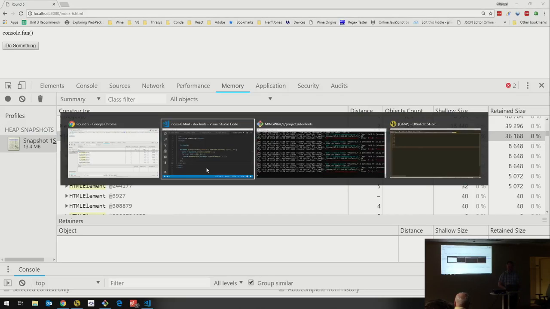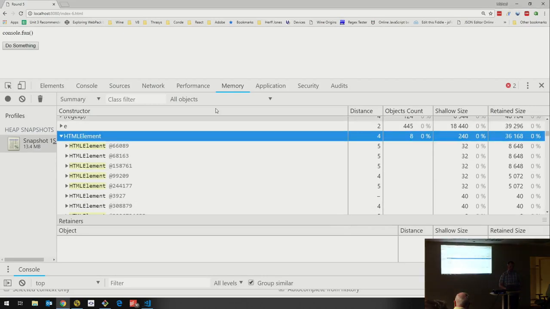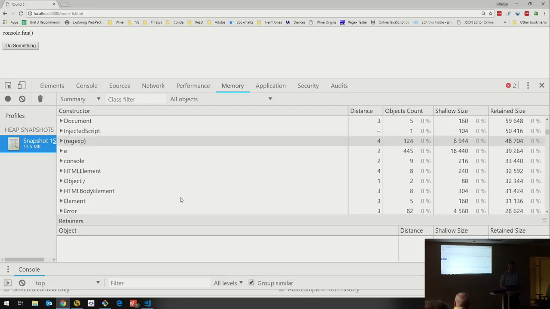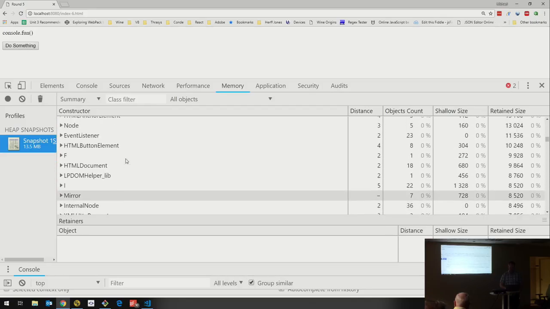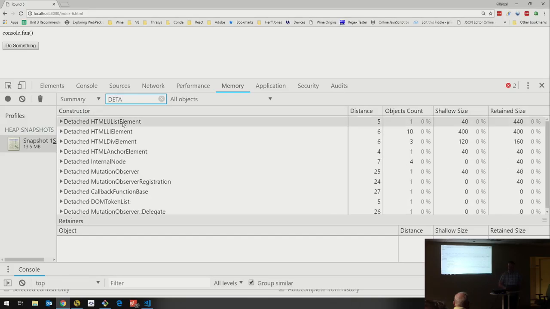Now this little bit of code here that I showed you is going to create a UL, and then it's going to populate with 10 LIs, all right? So what we're going to do is we will get rid of this snapshot for right now, and we'll click do something, and we'll come over here and we'll take heap snapshot. And we can actually find those things in here, any of the elements that we've actually created, our button, etc. But we also have filtering, just like we had with the console, and it's really handy. Because we can take a look at things in terms of whether we want to see things as a summary, what things are contained, statistics, etc. And in this case, we can actually see, here's our detached elements.